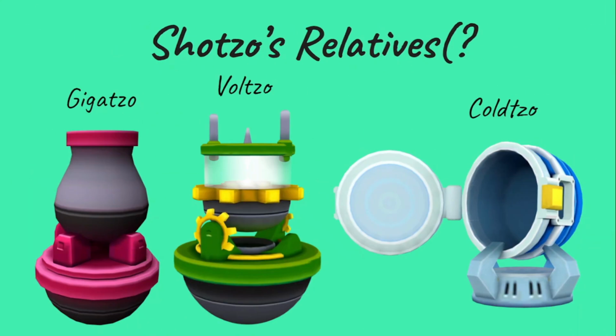And then, kind of related to that, these guys are clearly just machines, and they look not alive. They don't even have faces or designs that would tell you they're alive. But the way they're named implies them to be related to Shutso. So I guess they're enemies.